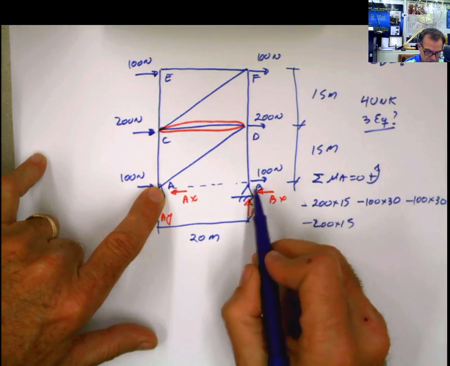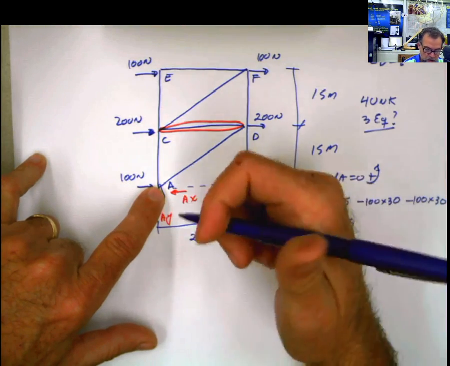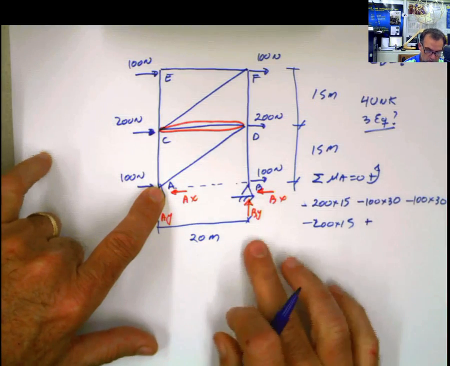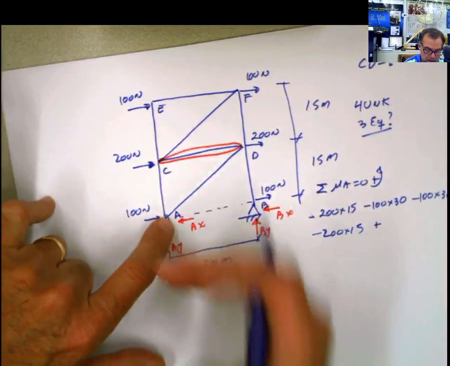The X doesn't produce anything for the same reason, and then you have the Y that I assume going in this direction. So if the Y goes in that direction, it will be plus because the rotation will happen like that when I apply the force, like that, right hand rule.